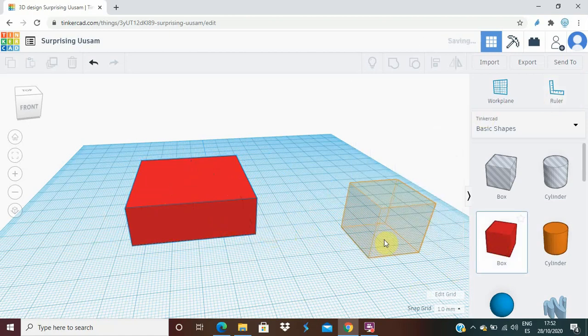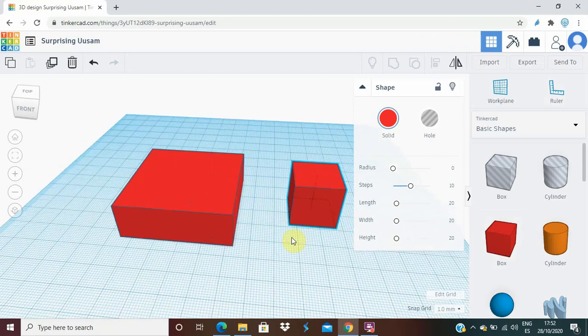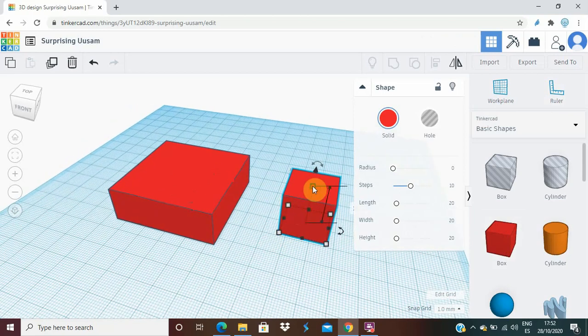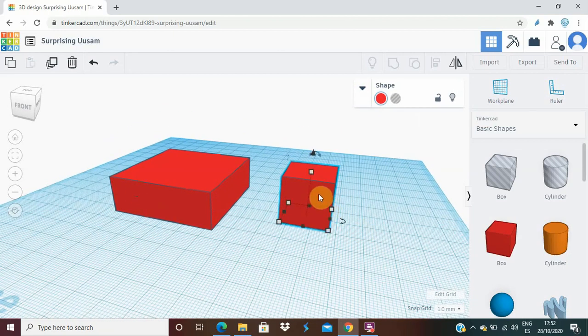So another box. You can take this block. In this case, our height will be 32, 2 times 16.